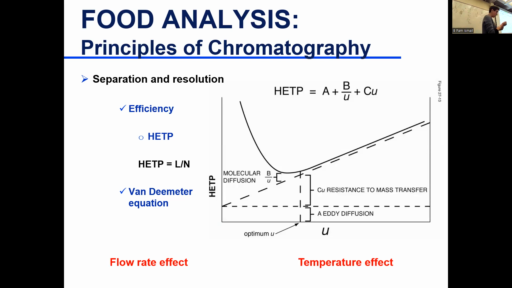So if eddy diffusion is large, you have diffusion in multiple directions, and your compound is taking different pathways within the column, and that's delaying its equilibrium. The band is going to broaden, and you would have a very wide peak. One way to deal with that is to get a column that has stationary phase with small molecular weight, very well packed, then you can have a very small area.